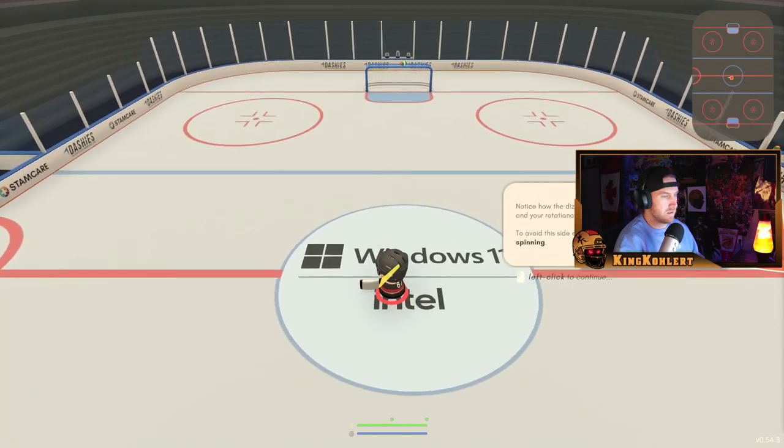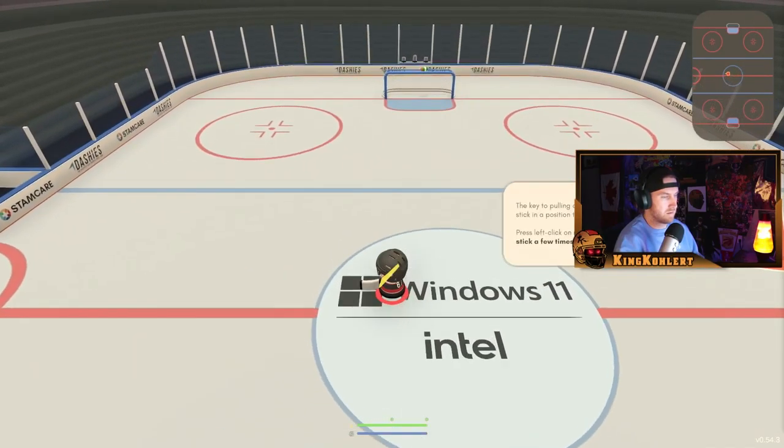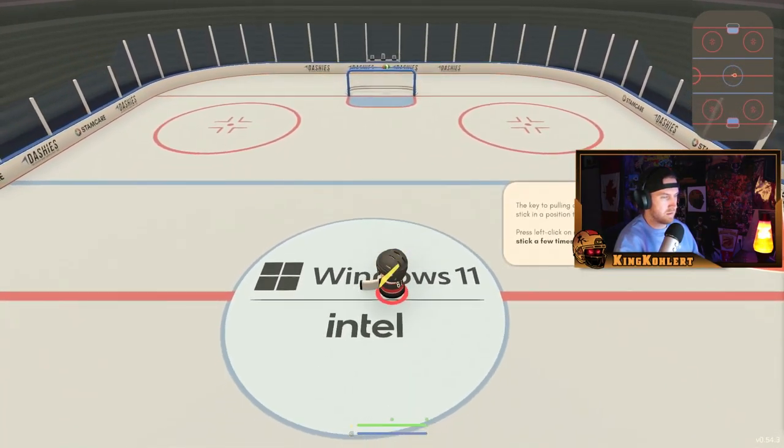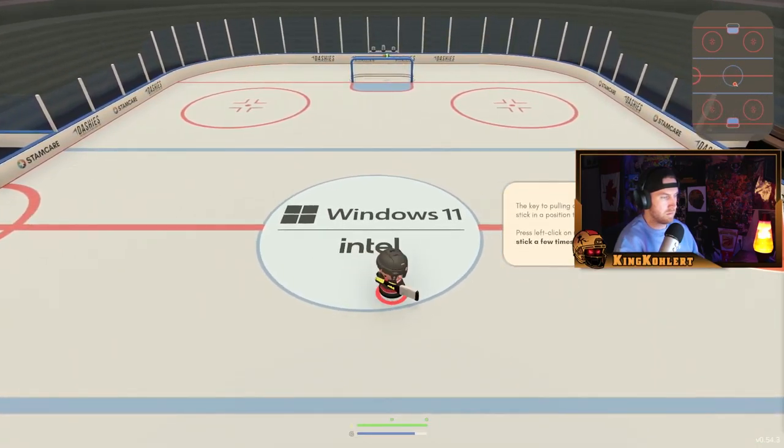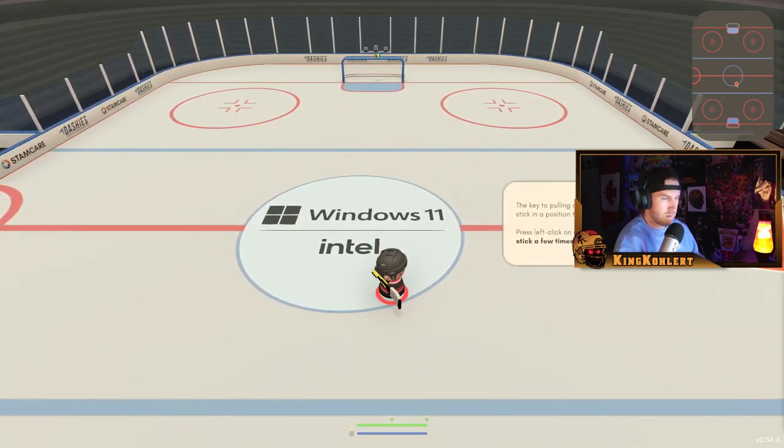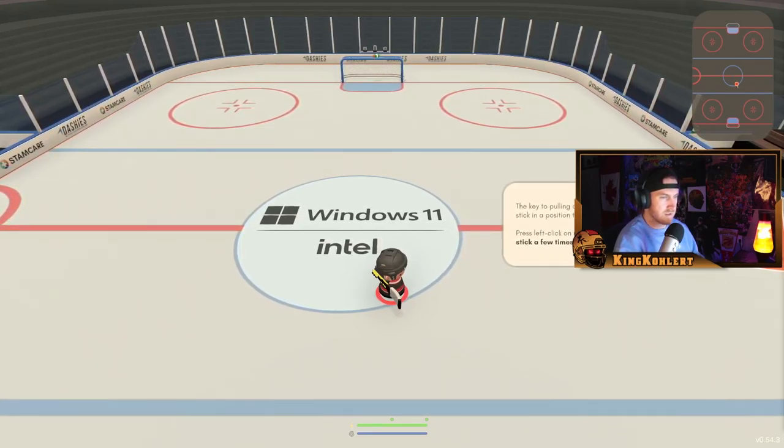Notice how dizzy. Okay, to avoid the side effects. The key to pulling off stick dangles is to quickly get your stick in a position to protect the puck in the stick lift. Press left click on the mouse.